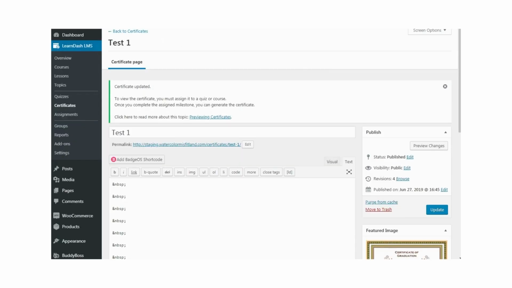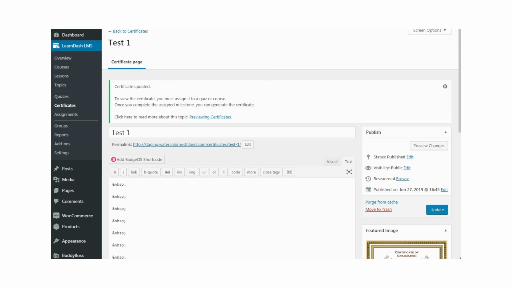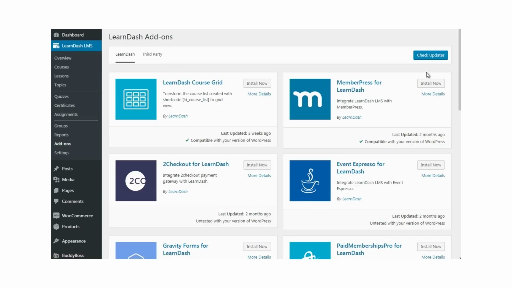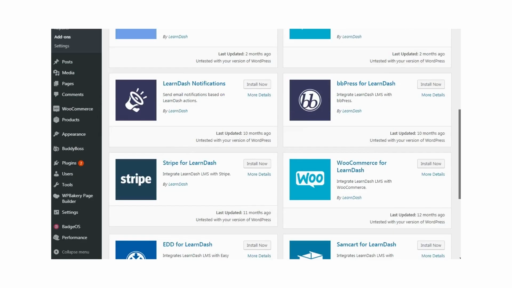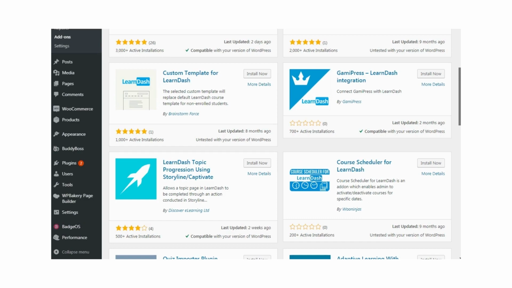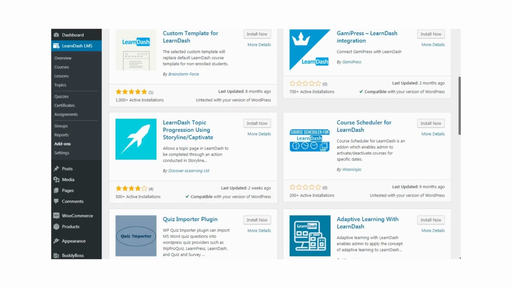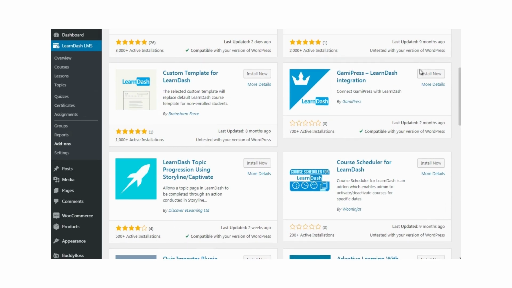Now, in terms of gamification and making things fun, you'll need to go to add-ons and find GamiPress, which should be under third party. And there it is.